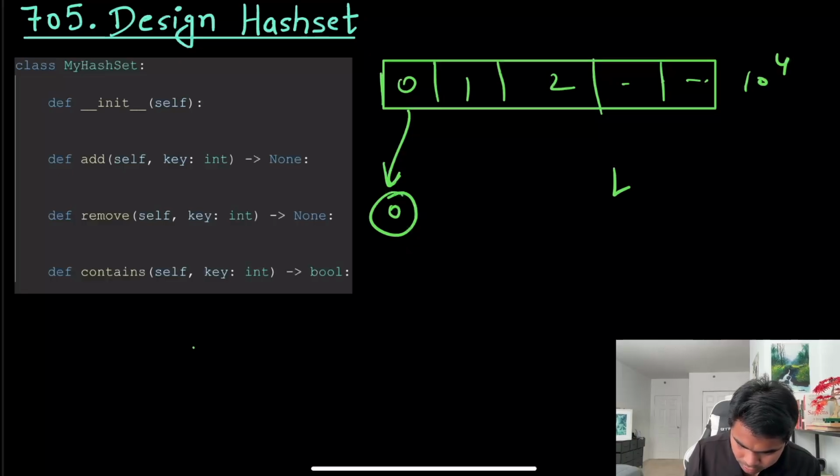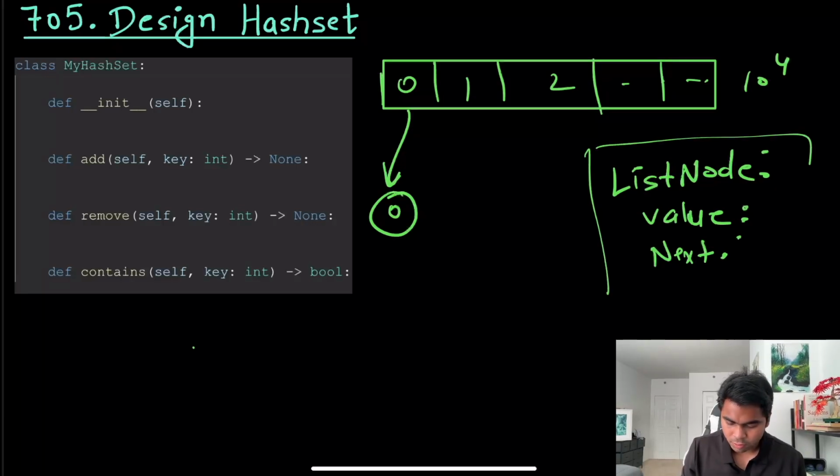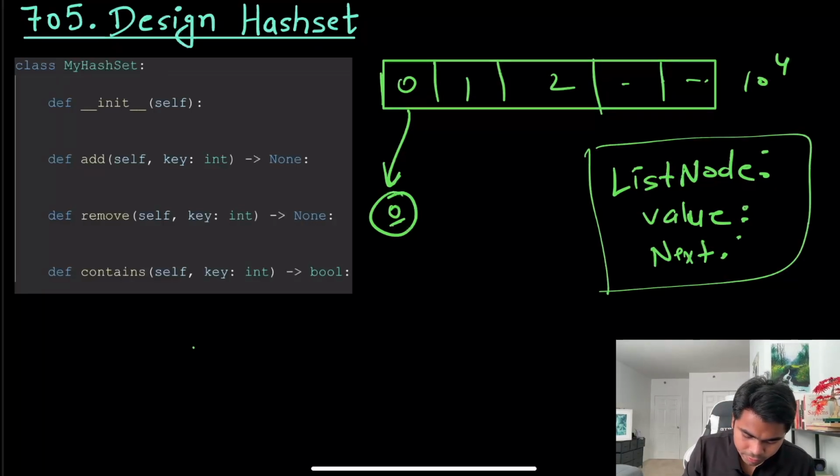This is a list node class, and it will have a value and then the next pointer. So for each node there will be a value and a next pointer.